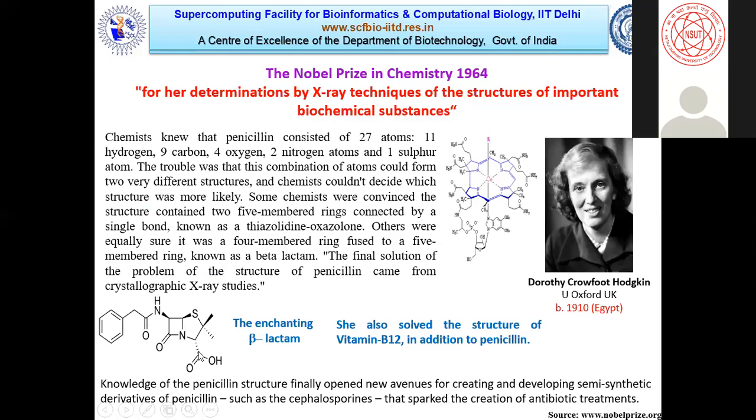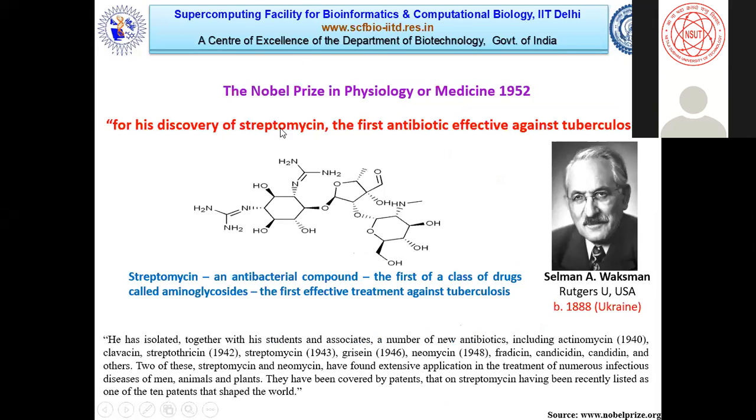Once you have the structure of the drug molecule, you can start making modifications, ethyl or methyl substitutions, and ensure that you can beat the resistance. Some people are resistant to penicillin, so you can modify it and come up with a new series of molecules. So that's where you need structures. And she got the Nobel in 64. And this was for streptomycin, again a very effective drug against tuberculosis. That's 1952. So it looks like these are almost serendipitous discoveries. By chance, things have happened and so on.